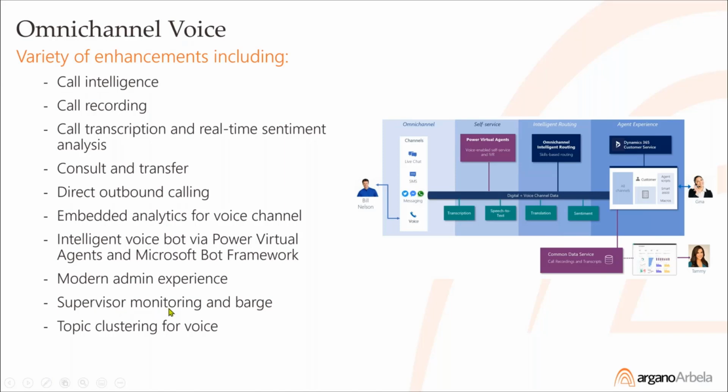Those of you that have used the Omnichannel, looking at chat, when I can monitor all the chats or messaging, I can actually do that with voice now at the same time. And using sentiment analysis, my manager can look at all the real-time sentiment and maybe monitor, listen, or barge in to a conversation that's going a little bit too south. Okay, and because of recording, we can run it back for training purposes and other things.